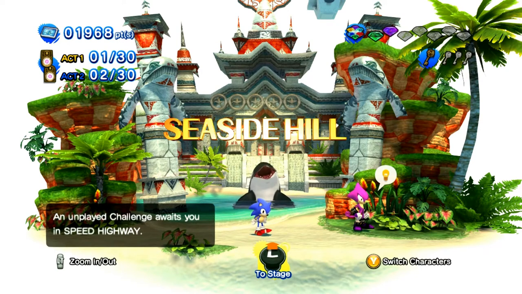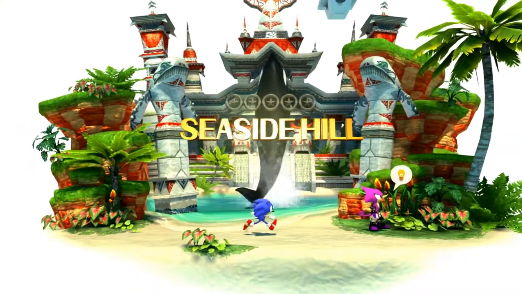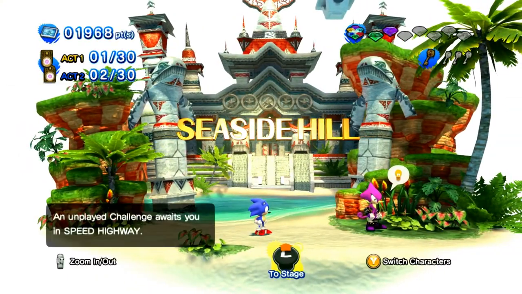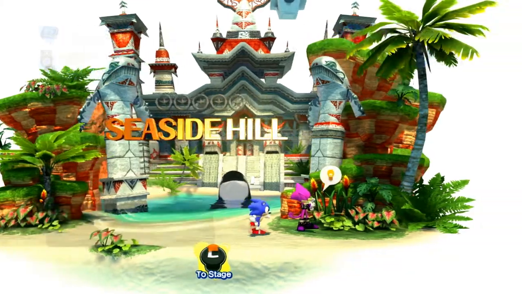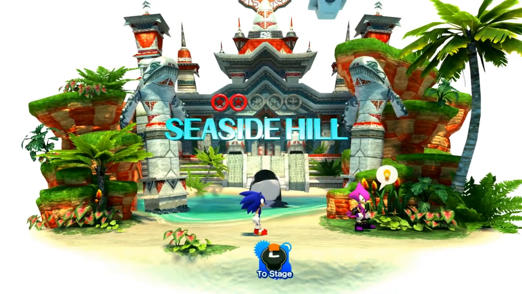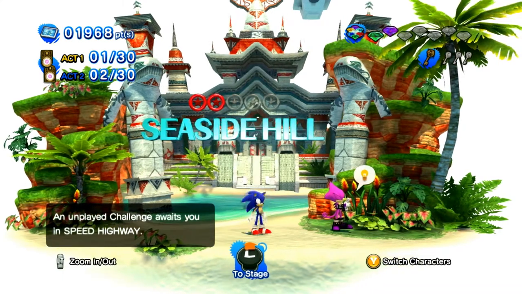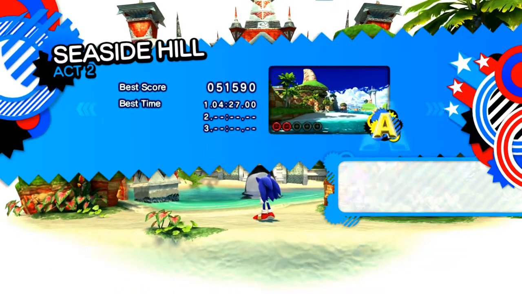I had a small recording problem that I've got to apologize for before we get in here. Basically, I went to go to Seaside Hill, and for some reason it really didn't enjoy recording Seaside Hill. So I went through it once, and then I accidentally saved over this guy. But we're going to play through it again, and hopefully that won't happen again. It was pretty annoying. Anyway, I'll do all the cutscenes because I've got them saved, but yeah, here we go.